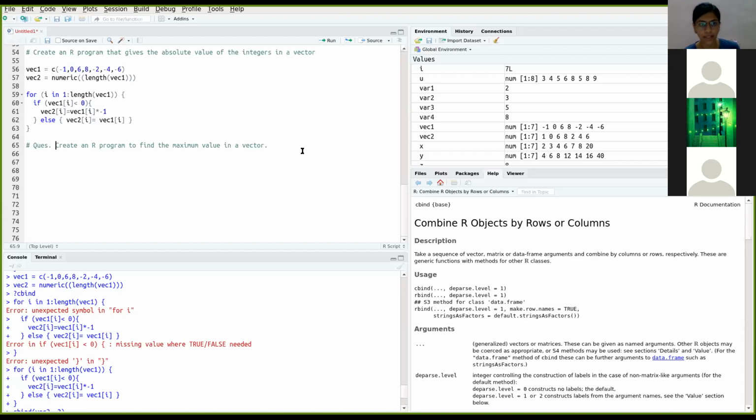Firstly, obviously you will have to create a vector on your own. And most importantly, you have to think, how will the computer actually know which one is the maximum value? What would be the smaller steps involved? Because the program cannot look at all the values and see, okay, this one is the highest one. Say you have a list of 1,000 elements. How would you even go about knowing which one is the maximum?